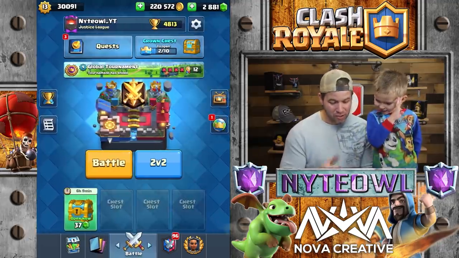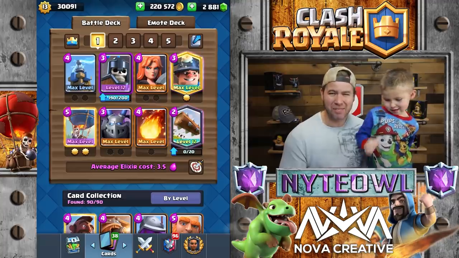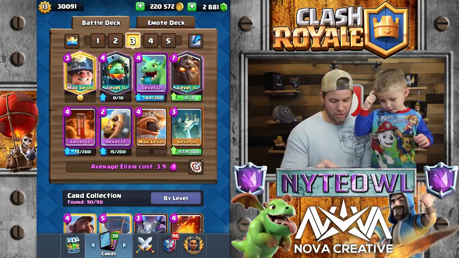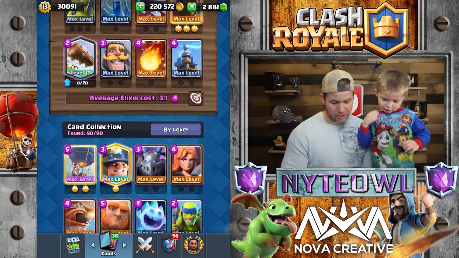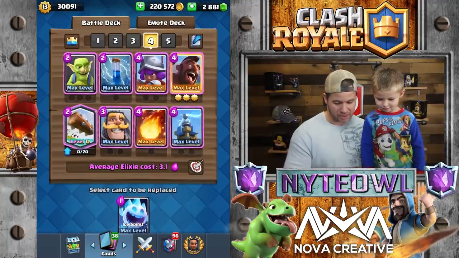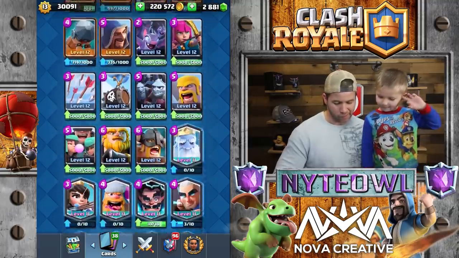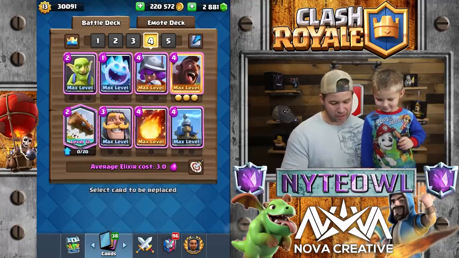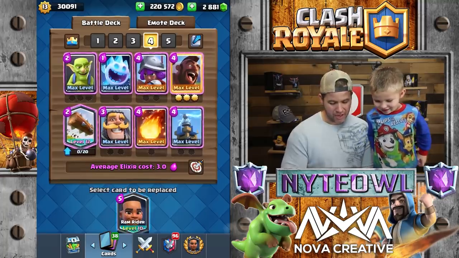Okay, I do wanna use the Ram Rider in a deck, but I just don't know what deck we could use him in on ladder, but I'm still gonna do it anyway. But we also have to use Ice Spirit in a deck. So let's go with this deck right here. Okay, we'll use him up there. So let's get him instead of Zap. And then where's the Ram Rider? I'm gonna show you some really good saucy stuff. Okay, let's use him right. Which guy should we take out? Let's take out the hog, I guess.